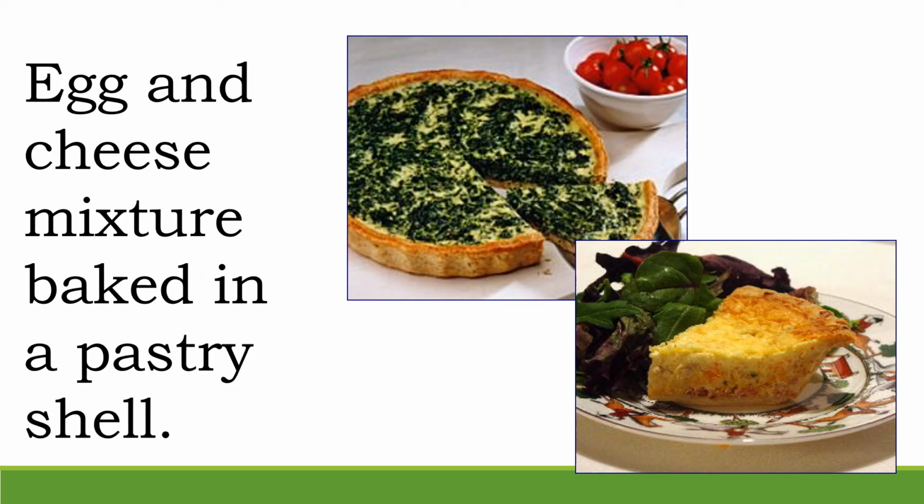Next, these are egg and cheese mixture baked in a pastry shell. And these are quiche. It is a savory egg-based dish that's cooked in a pastry like a tart or a pie. You could describe a quiche as an omelette or a non-sweet custard that is baked inside a pie crust. Eggs are essential for making a quiche, often mixed with cheese, vegetables, seafoods, or meat.